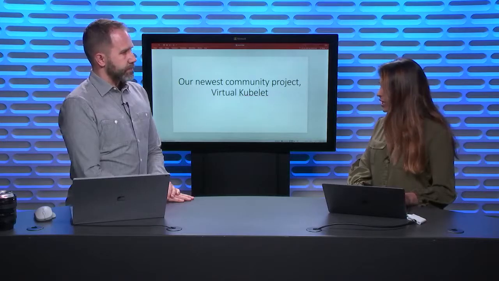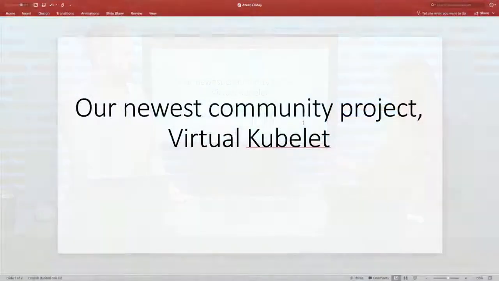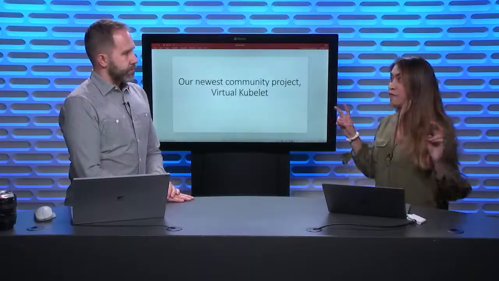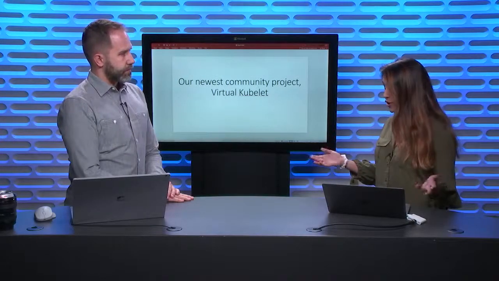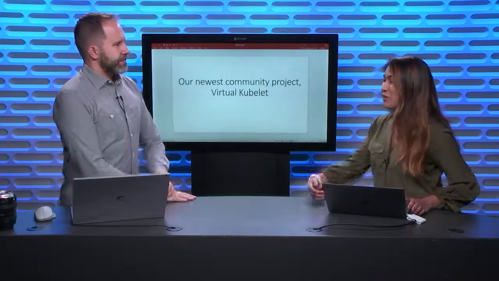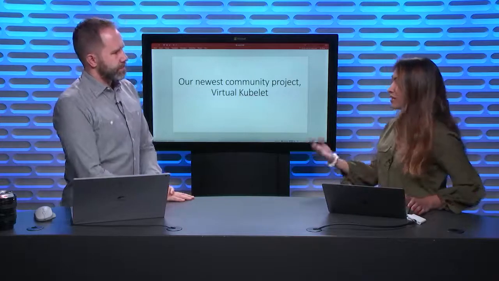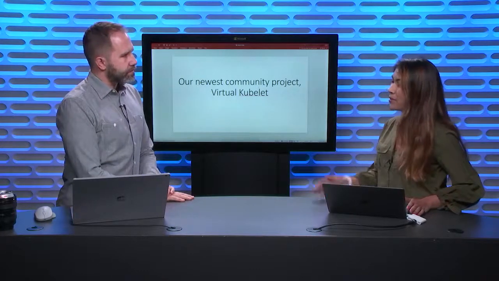I do. So I'm here to talk about our newest community project called Virtual Kubelet. We've created this project and released it within the Kubernetes community itself. Basically, it creates a virtual node in your Kubernetes cluster and then you're able to deploy out pods to it, but into a different service. That might sound a little bit confusing. A little inception-y. Yeah, it's basically a node within a node because it actually gets deployed out as a pod within your cluster. But that's just the way it works.